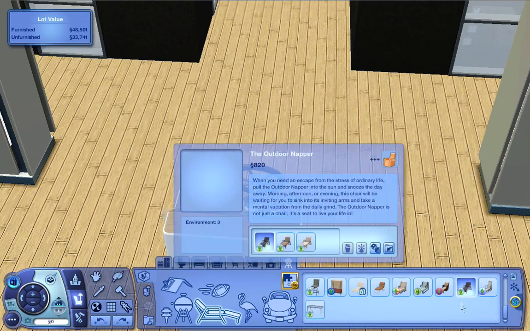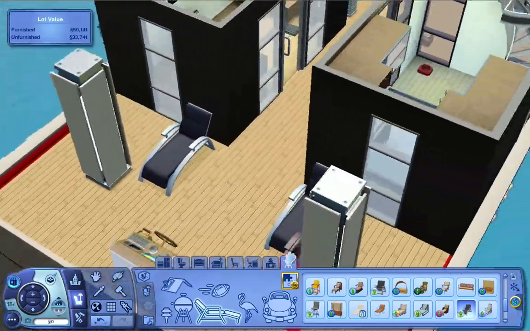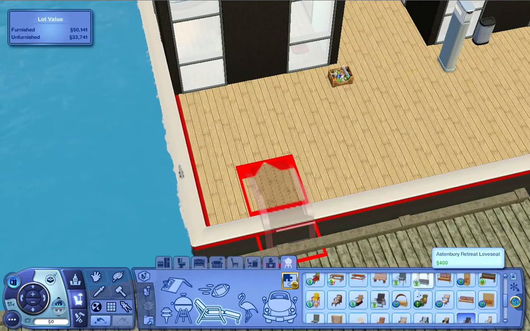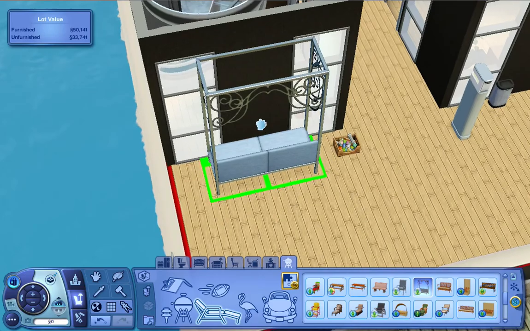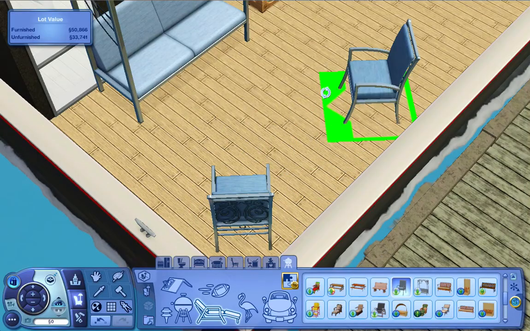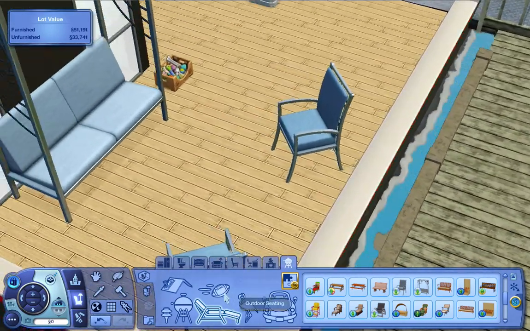Let's go. And add some chairs at least. Something to relax. And we'll add a bench. Oops. Add that there. Have this here. There we go. Let's get rid of that. Alright, there we go.